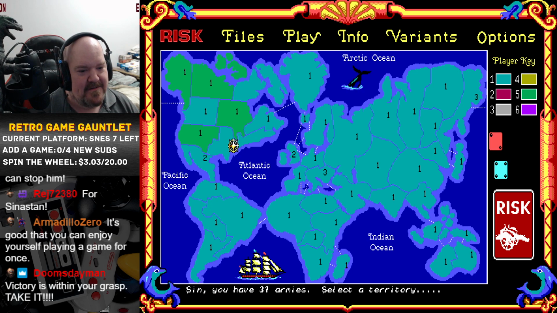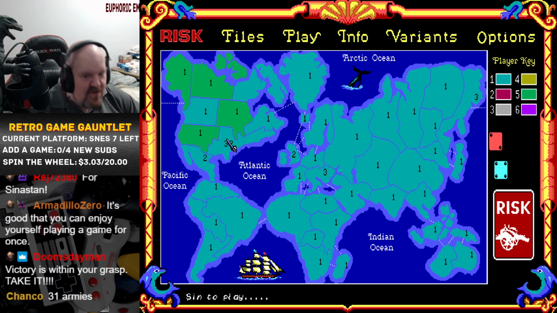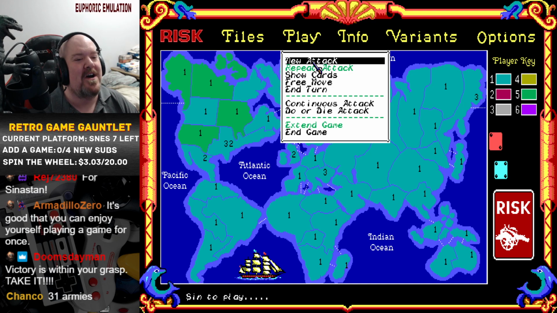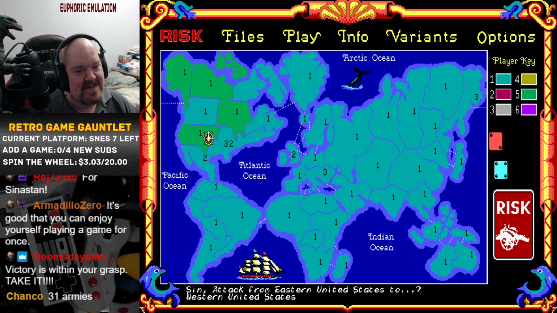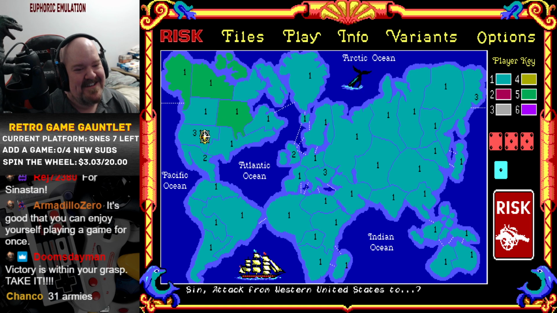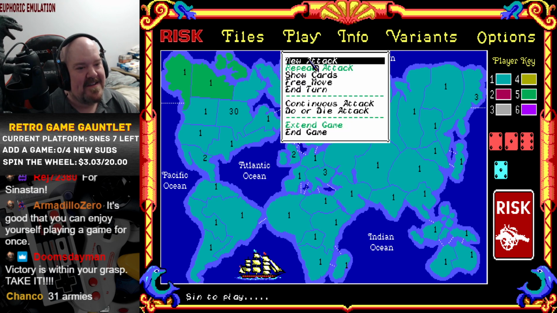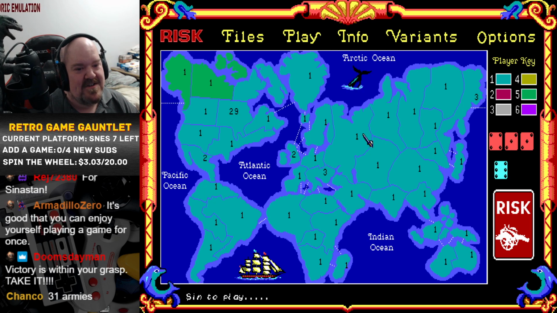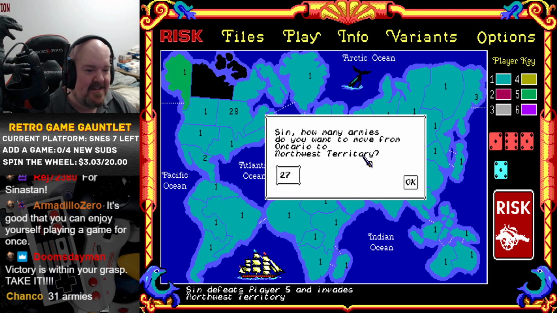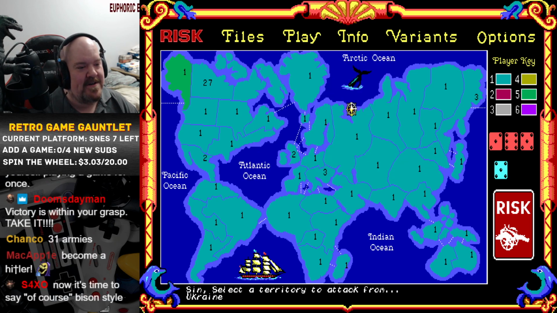All right. All 31. Go. Try and stop me, motherfucker. Just try. I'm gonna get fucked on the dice now that I said this. Oh, get fucking destroyed. Get destroyed, bitch. Yeah, here we go, motherfucker. Incoming!